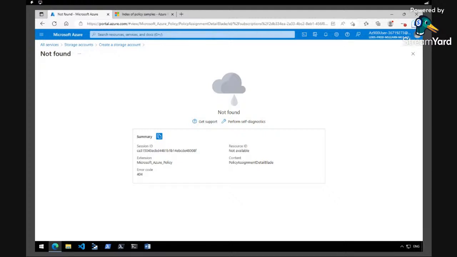Common scenarios where the allowed locations policy can be useful include cost tracking, because every country is using different money. You could have a different subscription for different regional locations. The policy will ensure that all resources are deployed in the intended region to help cost tracking.